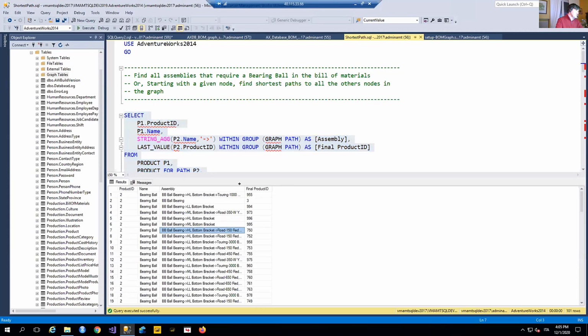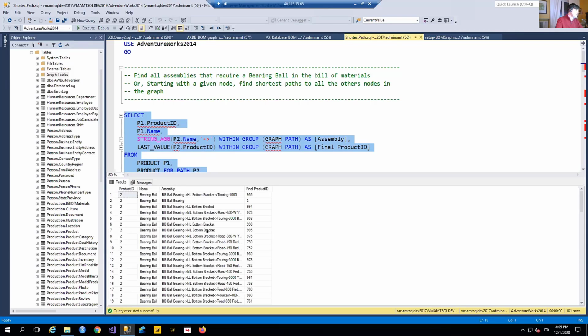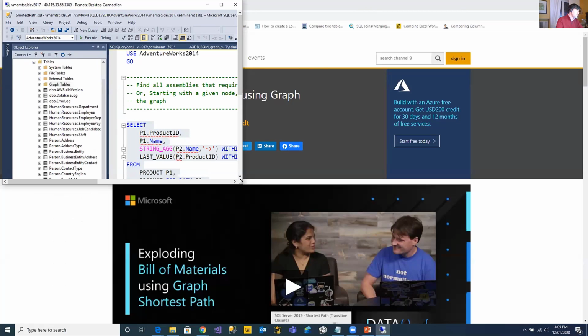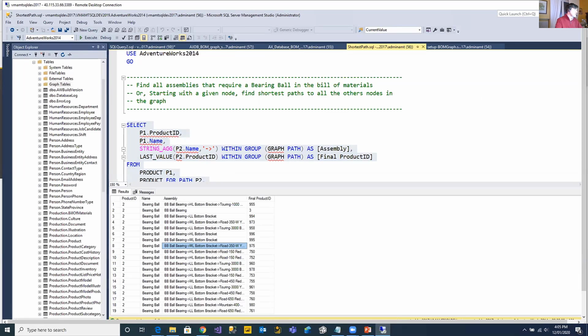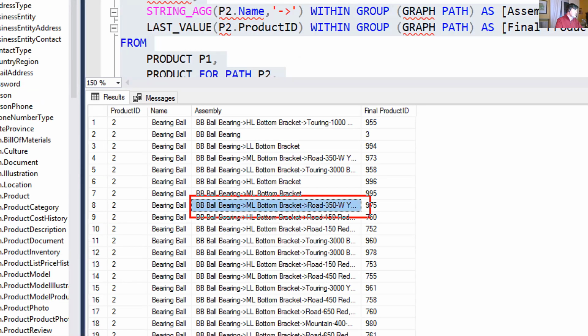And here, as you can see, I have the full path for any object that is using a bearing ball as a part of its assembly. So starting from a bearing ball, I have some other products.